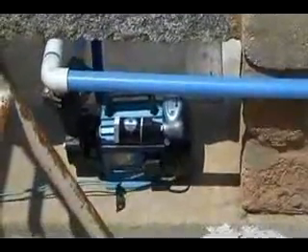Now, how do we use both these waters — the washing machine water and the bath water — and biologically treat them and make good use of them? Here's what you do: collect the gray water in a tank. This is the water coming from the washing machine and the bath. Pump the gray water using a small half HP pump into our blue drum.